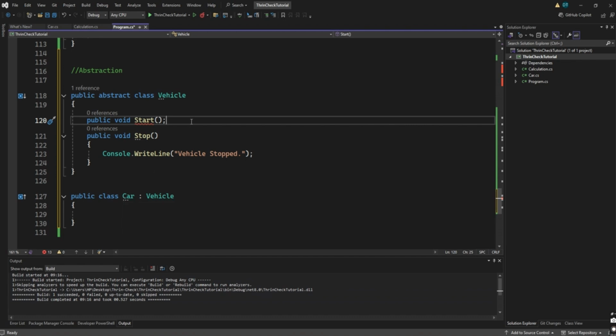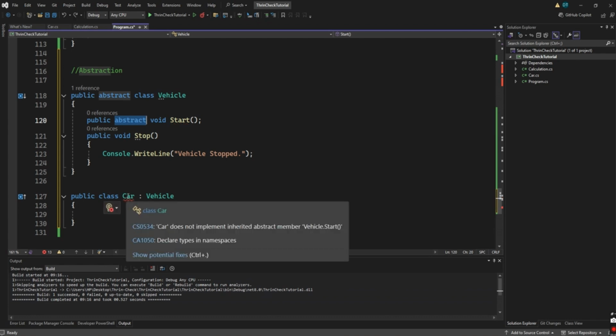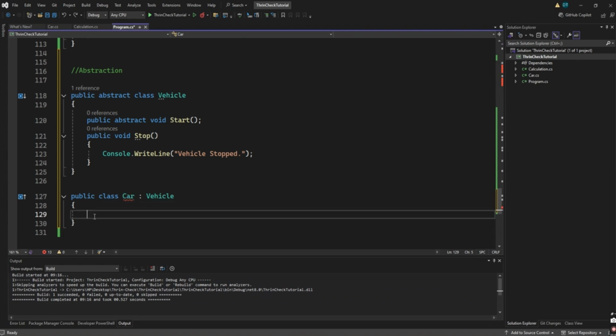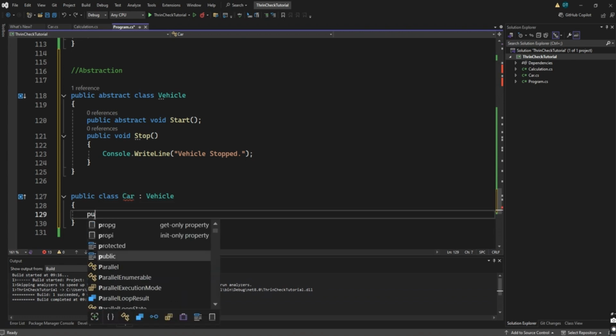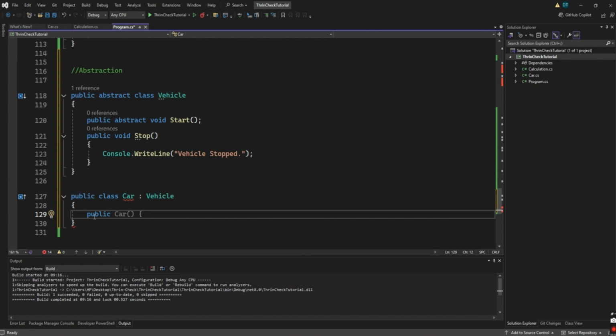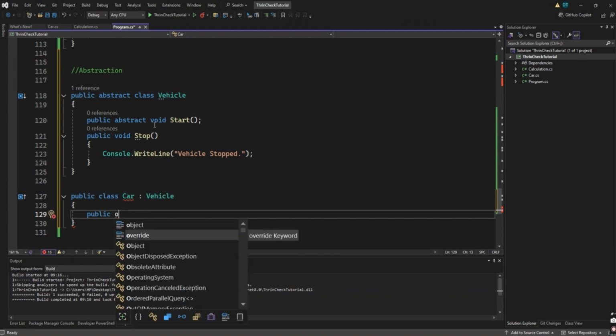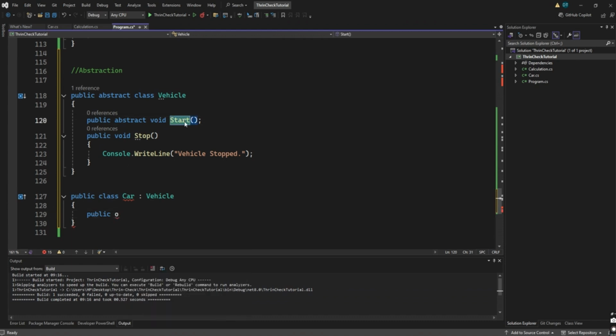Like I said in the explanation of the abstract class, an abstract class cannot be instantiated. That's number one. And an abstract class can contain an abstract method that must be implemented by the derived class. So car is the derived class, right? Any abstract method you have inside this abstract class must be implemented by this derived class called car. Since this is just a void method that does not implement anything, we can override it to determine whatever we want the method to do.